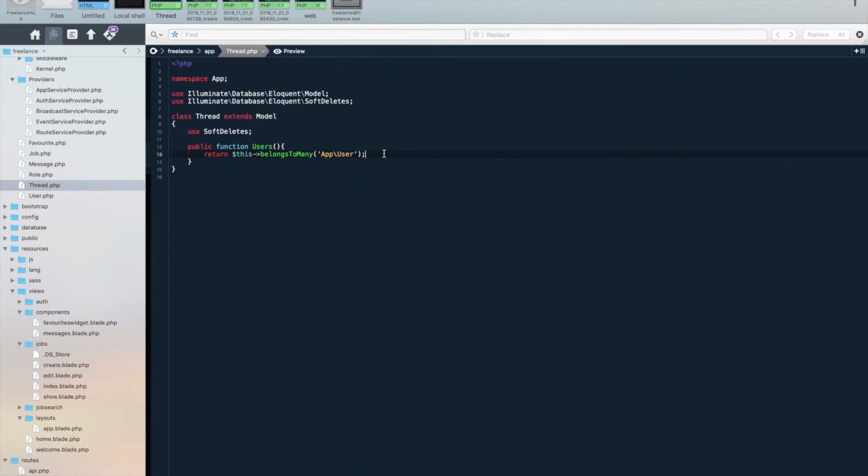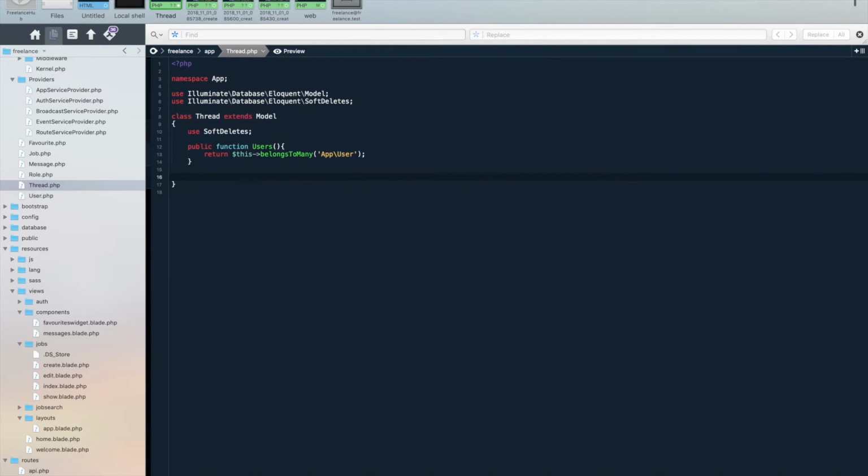And Laravel knows how to handle this. So if we say belongs to many, it's going to look up that table that we created, the thread users table. And as long as we've specified it in the right order, so thread and then user in alphabetical order, it will find the IDs within that table and it will manage this relationship for us, and it's pretty cool, and we'll see it a little bit later on. So we've set up our user relationship.